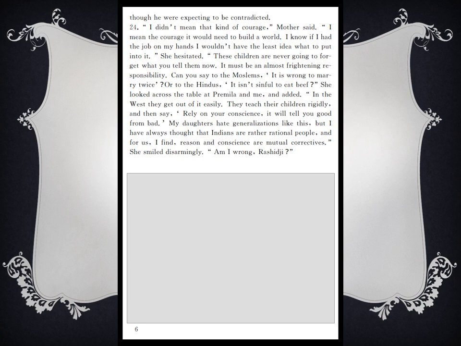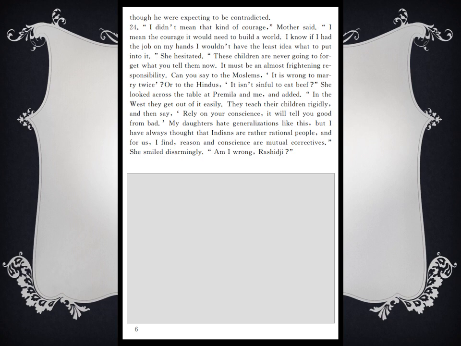Or to Hindus it is not sinful to eat beef. Beef is called the meat of cow. If you are eating the meat of cow, then it is very much sinful, it is not legal, it is a type of sin. Because Hindus worship the cow, and if you are eating cow meat, it is a type of sin. So can you say to a Hindu that if you are eating cow meat, then it is okay? If you are marrying two times, if you are a Muslim, then it is okay. Can you say these things to a Hindu and a Muslim?